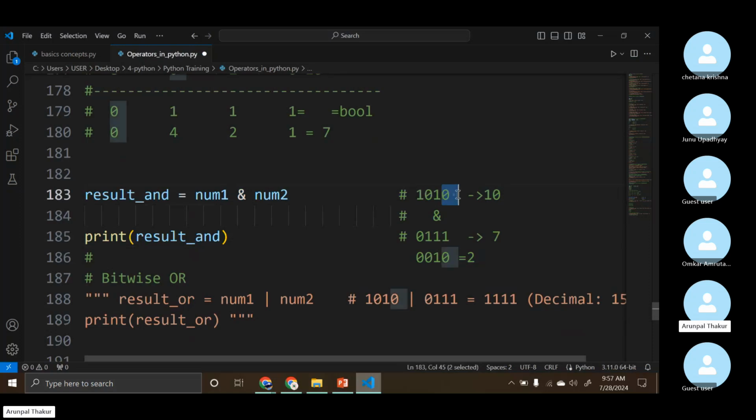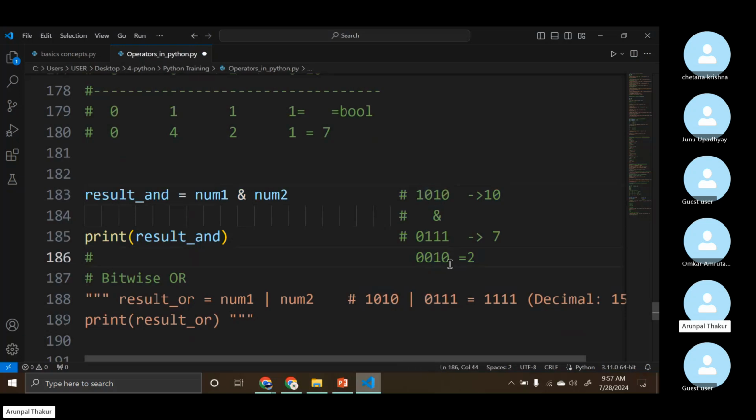So now 0 and 1. Keep the table of logical AND in your brain: true and true is true, all others are false. Here, is there any true, true? This is true and this is true, the second one. So all others are 0.